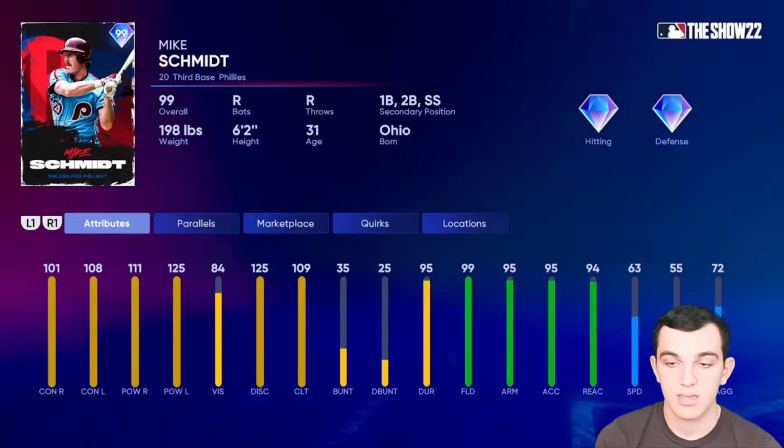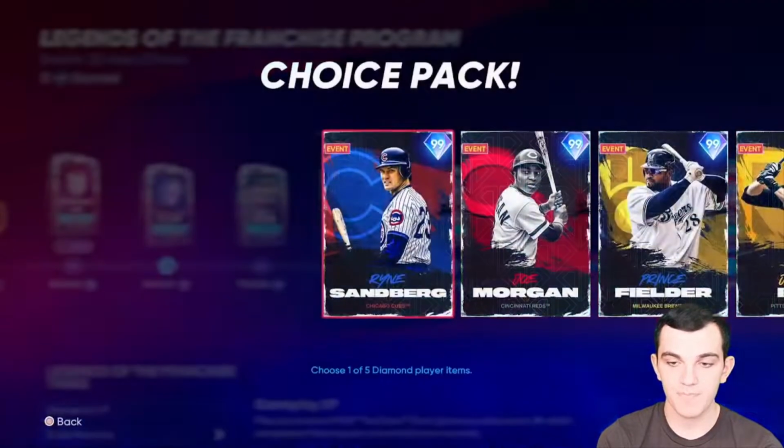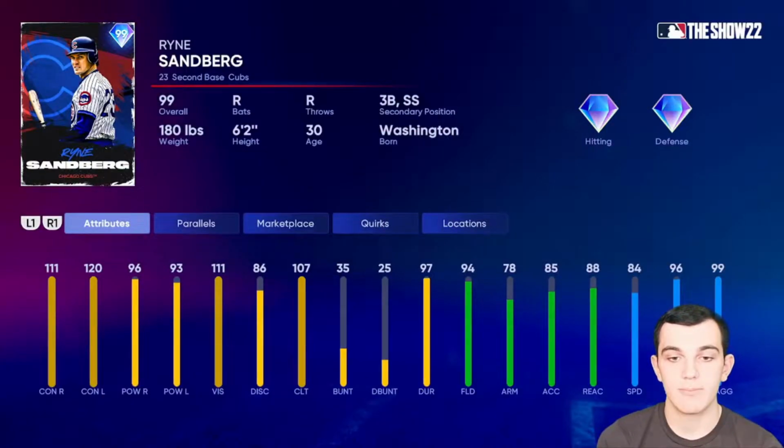Mike Schmidt can play the entire infield with diamond defense. Really good hitter. Andre Dawson, this is the closest that we've gotten to that MLB The Show 17 Andre Dawson. Those of you OGs who played that game, the Nationals team epic Andre Dawson, literally like one of the best cards in MLB The Show history. Maybe he plays like that card. Hopefully he does.